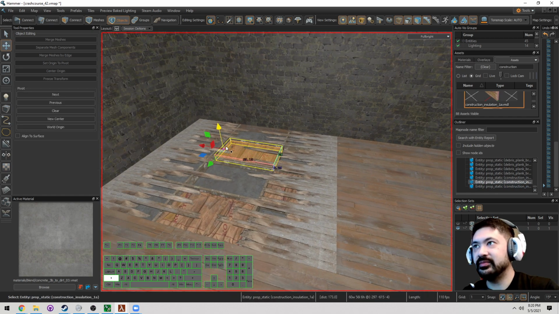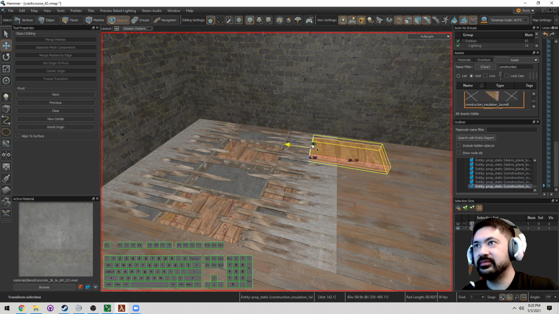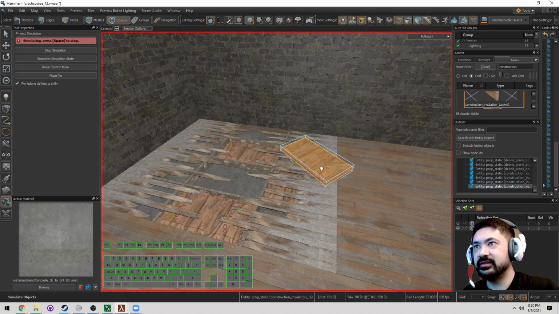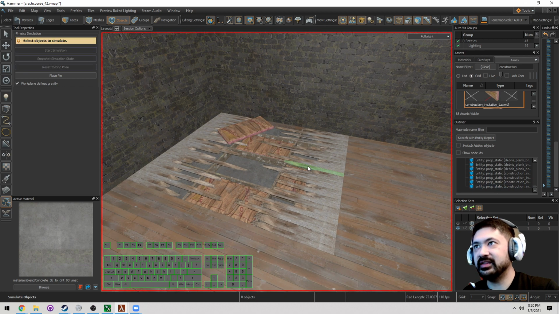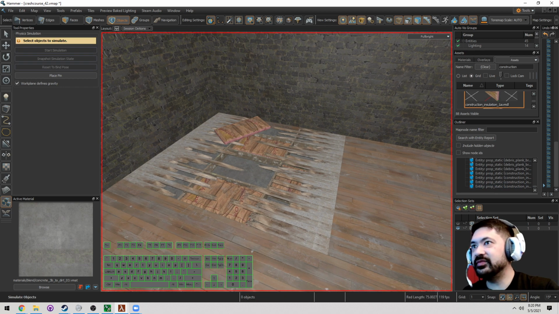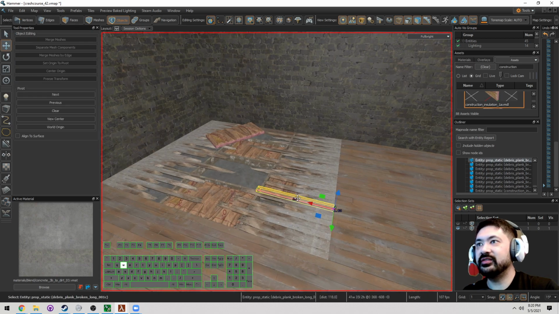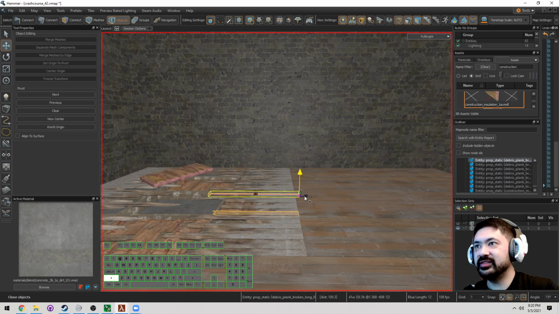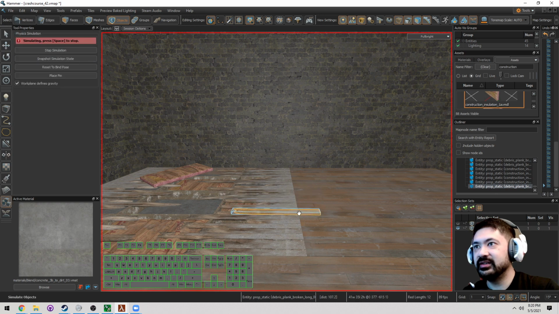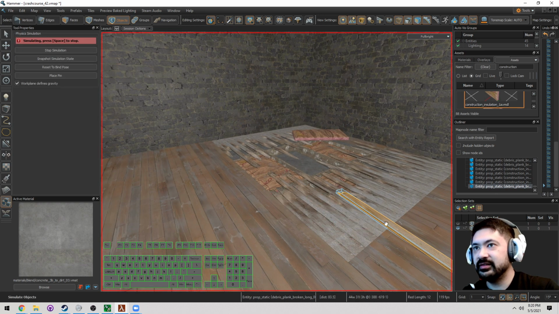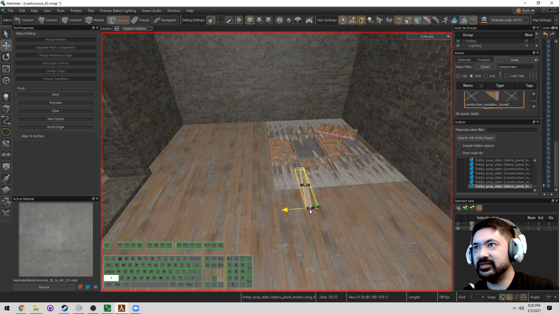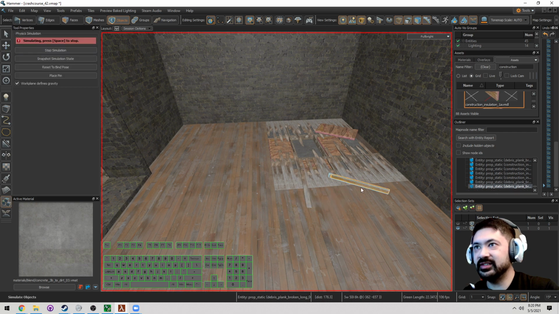And can pull one out. Shift C. Let's leave one up. Maybe we throw this over here like they're going to be getting to it pretty soon. Let's take a few more wooden planks out. So if we really want to show that they're under construction, let's just grab this guy, copy and paste it. Okay. And just have some fun with this. But this is now starting to really tell a story.